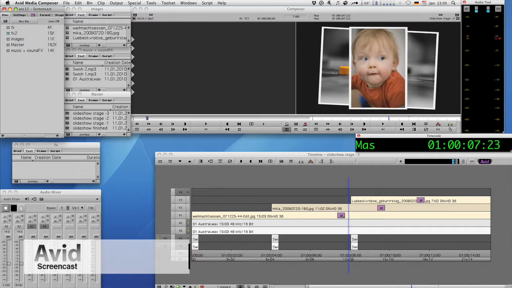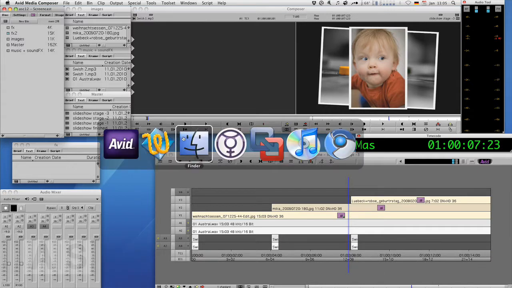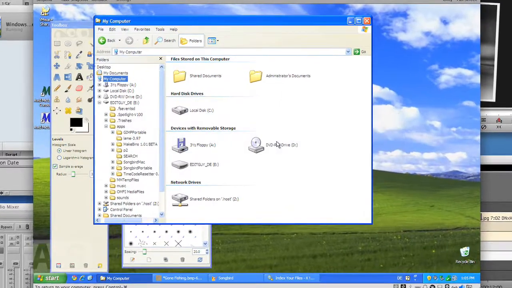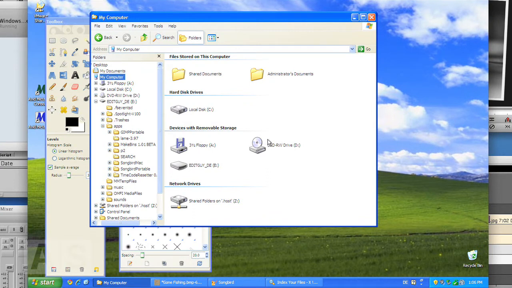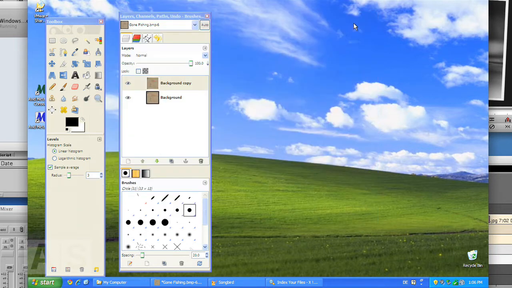Now you may ask, why would I need these kinds of portable applications? Let me tell you, if you're in a work environment like I am, and you don't have the rights to install anything on the machine that Avid is running on, which is a good thing, don't get me wrong, I wouldn't want it any other way, because otherwise there'd be a bunch of crap on the machines. So you can't install stuff, but you still need some software.